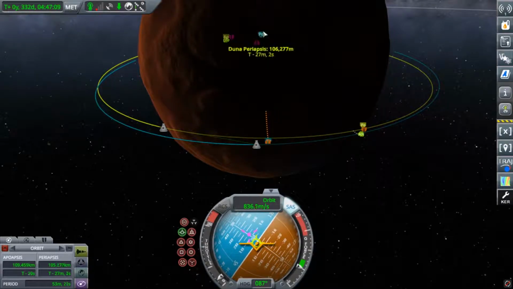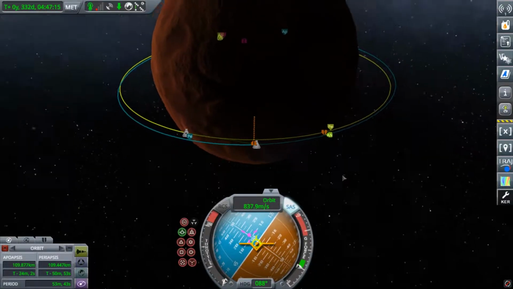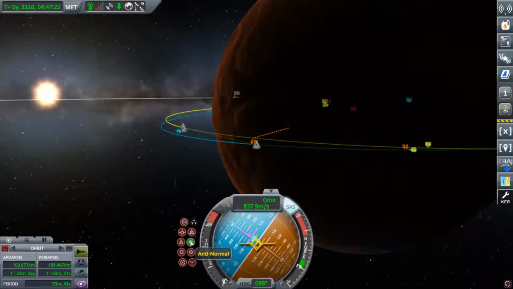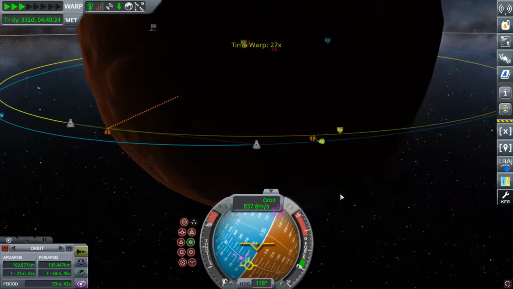So it's at 100, we know that. So there we go, 109 and 109. So about 9 kilometers ahead of where they are. And then we are coming up on the ascending node. So we're going to take an anti-normal burn here just to adjust those inclinations as well. And then the rest of it will be mostly waiting.